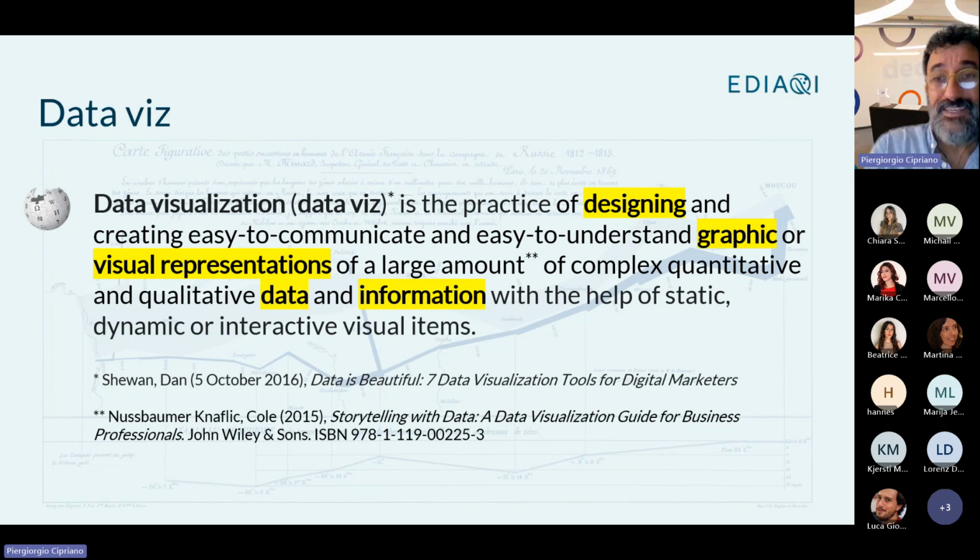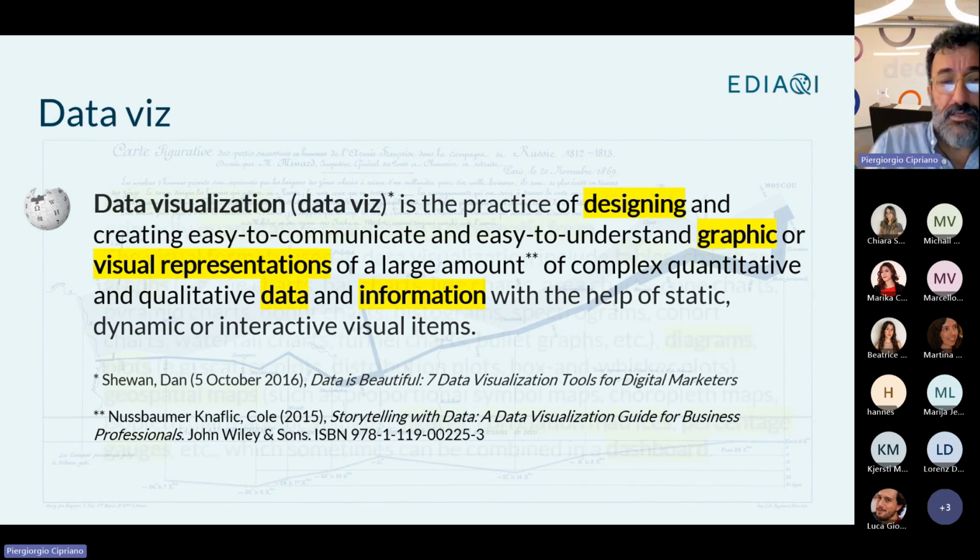It is the practice of designing and creating graphic or visual representations that are aimed to communicate data and information in an easy way and in a way that is understandable for the majority of people.